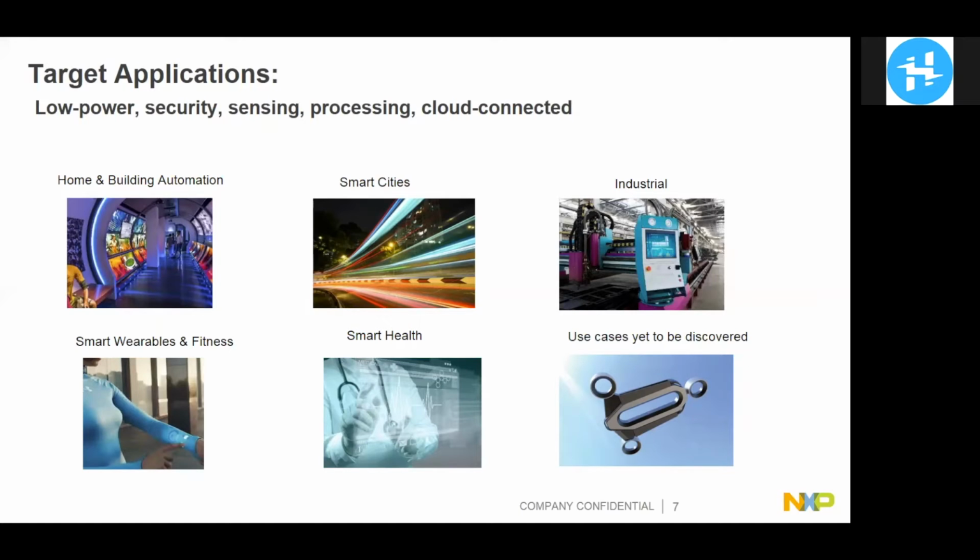I've seen that in a lot of the product ideas that you've shared with us on the contest. Asset tracking, asset monitoring, these are getting to be pretty important applications. I also see a lot of applications for wearables and fitness and monitoring health, again on the contest page. But perhaps the most interesting is the use cases yet to be discovered. To give you an example, there is actually a person at NXP who has put the Rapid IoT in a drone and is experimenting with that. So this is not quite as fanciful as it might seem in terms of this futuristic looking drone.